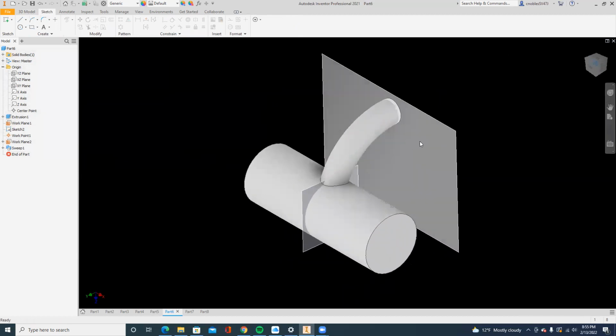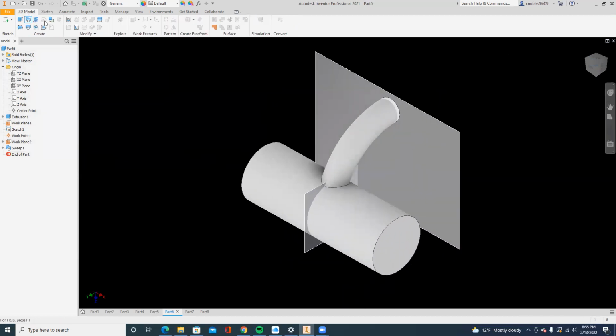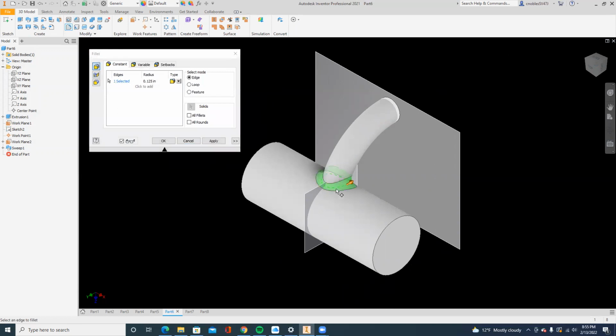It's delightful. Wow, beautiful. Now, this is a model that can definitely benefit from a little bit of filleting. There's the fillet tool. And in a realistic sense, this makes this significantly stronger by putting a nice radius in there, beefs it up, and it takes away the stress concentrate.